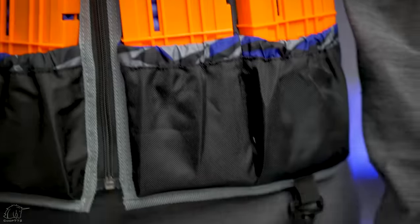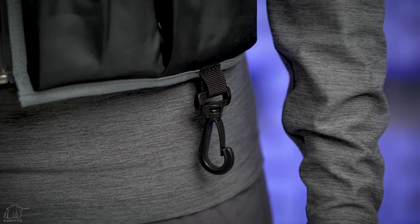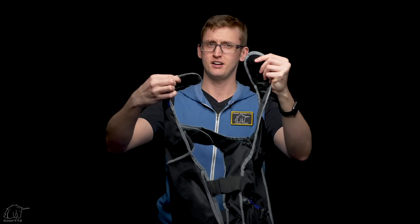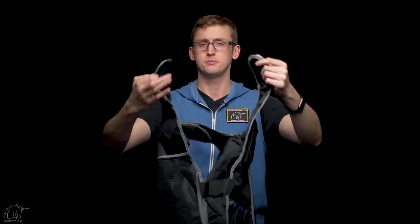And down here, you have this little clip to attach other stuff, anything that'll attach to a clip. I found it too annoying to strap a Nerf blaster to that because it would flap around on my hip and get kind of annoying. But if you had something lightweight that you wanted to attach, it would work just fine. The shoulders of the vest also attach with Velcro, so you can adjust it. It would be kind of impractical to use that as a takeoff point to take off the vest, but to adjust it, it'll work, so you can raise or lower the vest depending on your body size.